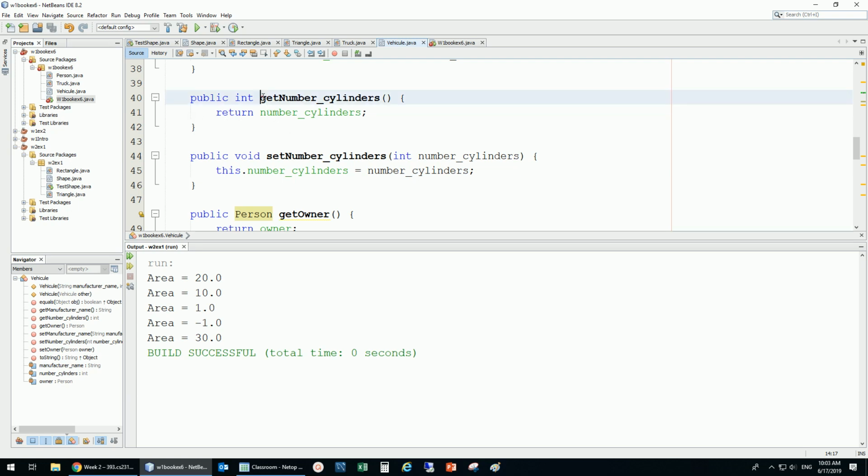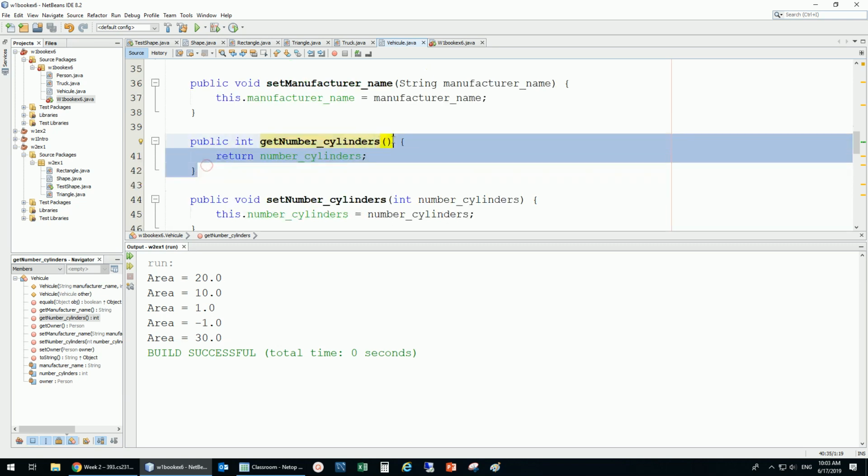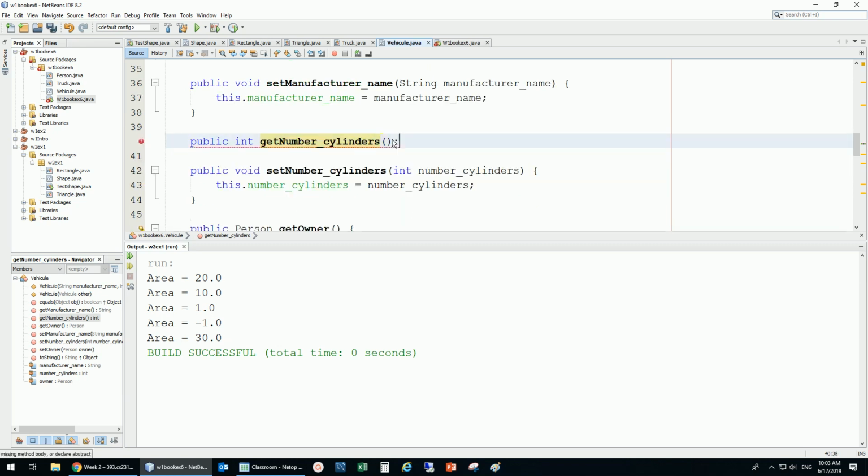Now, this get number of cylinders is not a good abstract method because it's a getter. But let's say I'm going to make it abstract. Abstract comes before the return type and after the access modifier.